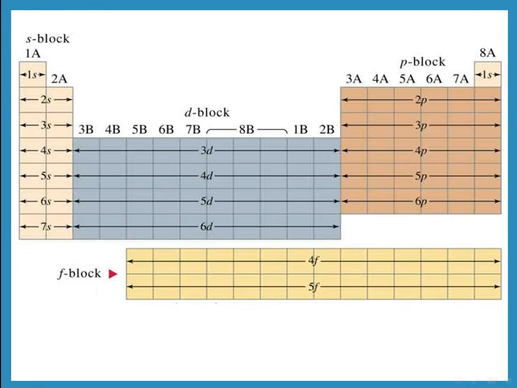And so group 1 and group 2 are called the s block because all the atoms will end up with an s. Now, can you see where the p block is? Any elements in this area, if you sit down and do the electron configuration, will always end up with a p. The ones in the transition metals will always end up with a d, so that is called the d block. If you do any of the ones down there, which we call the f block, it will always end up with an f.